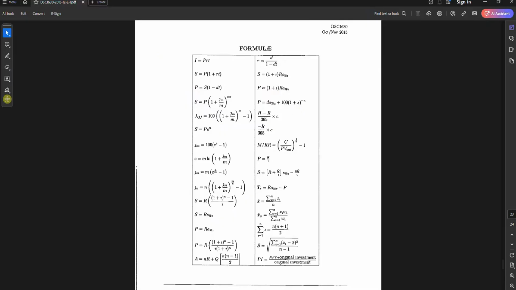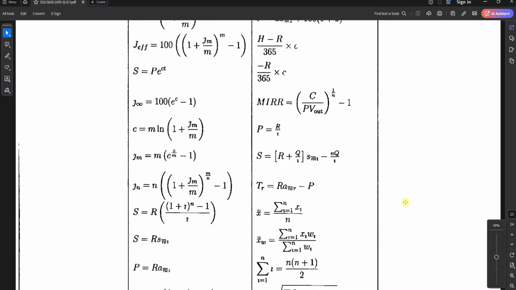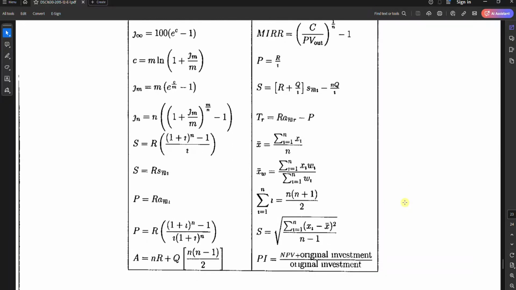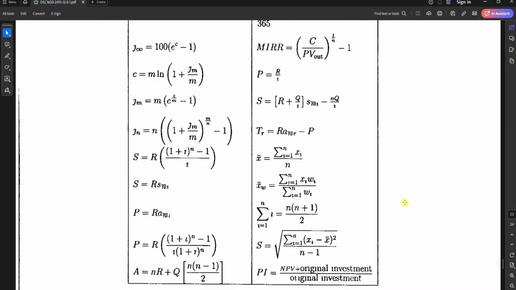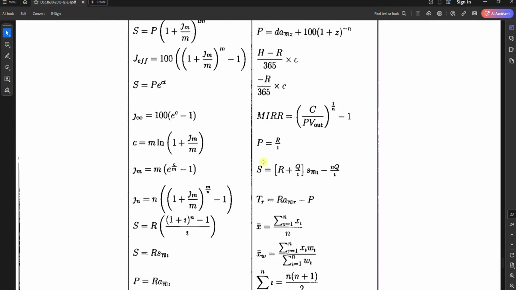There's the formula sheet. Okay, and for a growing annuity, where's the one for the growing annuity? I'll find it now. It's this one. Okay, there's the equation for a growing annuity, where you have an amount that's being increased, where the actual amount increases by a specific value. So if it's 10%, you'll increase it by 10%. So 10% of the amount, you need to add it to that amount. Okay, so it's a very specific formula that speaks to time value of money. I don't know if you can do it using an inbuilt equation.